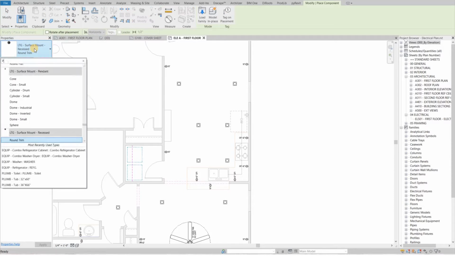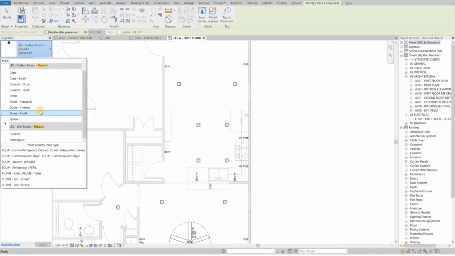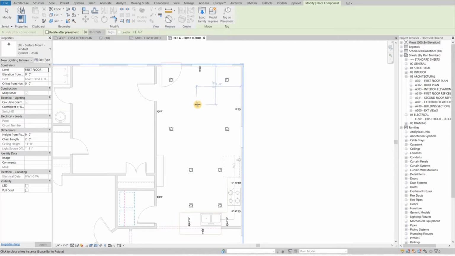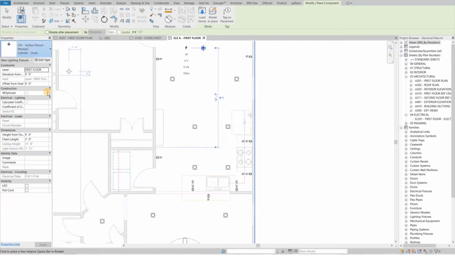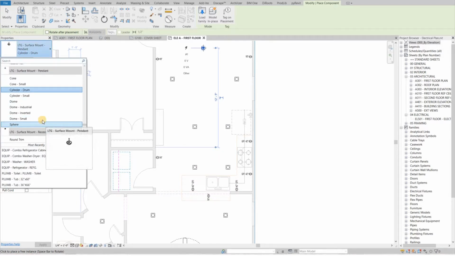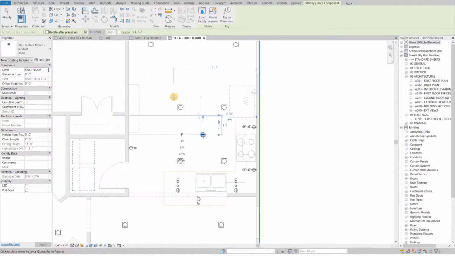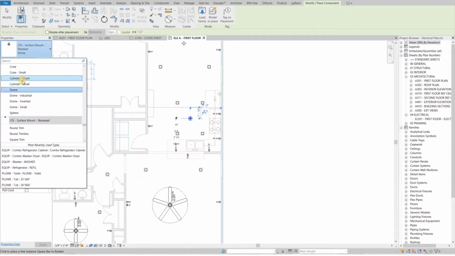Okay, and for these two locations, I'm just going to add some pendant lights. For the pendant light, I have created a bunch of different options you can choose from, like a cone shape. I'll just use maybe a cylindrical drum shape here at the center. It just looks good, maybe. And then for the island part, maybe I will just do a dome because it just looks nicer, and we can change this anytime later on, so it's not something I'm worried about.